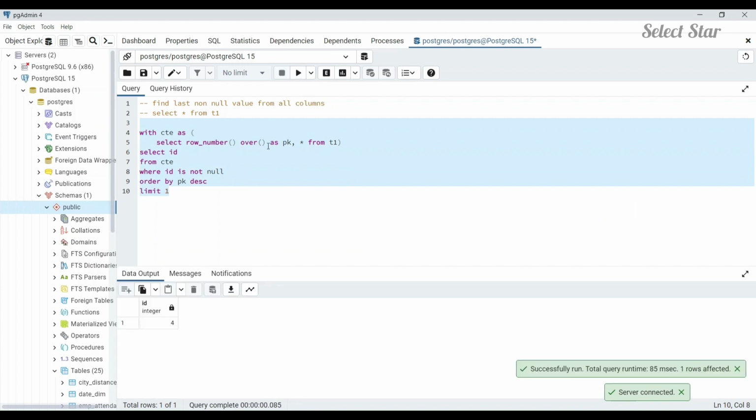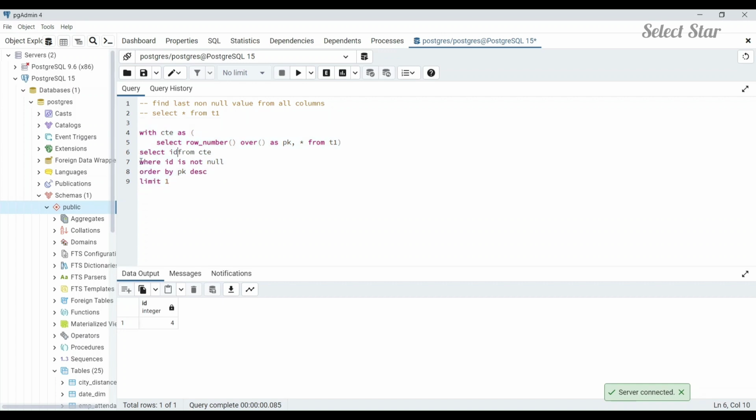Let's put this in a single line and make it a common table expression. For remaining columns, we will apply the same logic, that is, we will copy this query q1 and just change the column names.